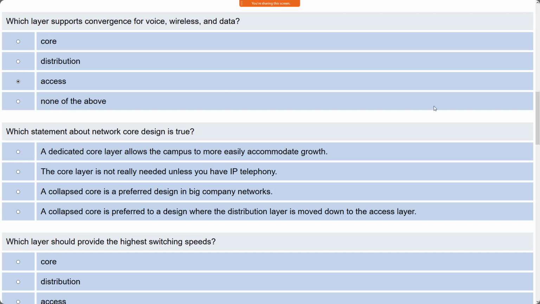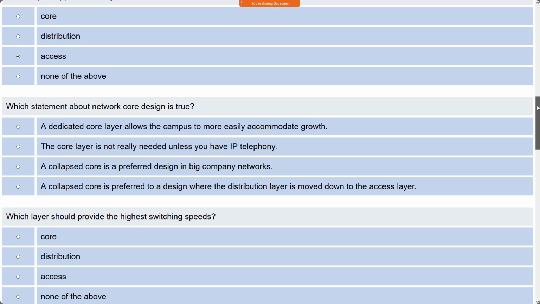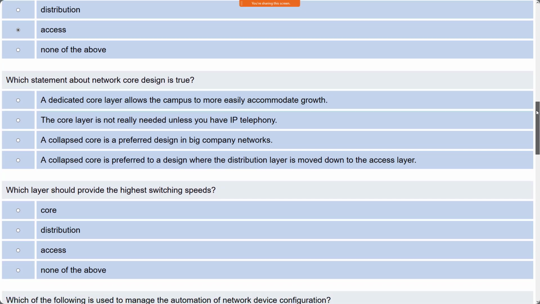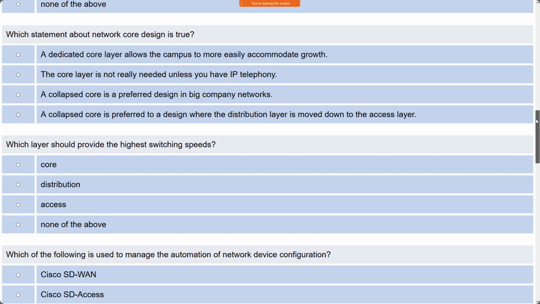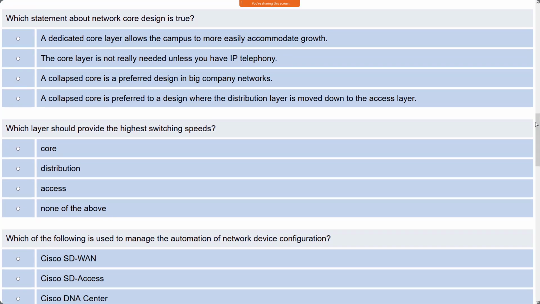Which statement about the network core design is true? A dedicated core layer allows the campus to more easily accommodate growth. I suppose that could be true. From a scalability standpoint, we saw the diagram without the core layer with the redundant distribution layer connectivity, and then we saw the diagram with the core layer, so there's a big difference there. The core layer is not really needed unless you have IP telephony. That's not true at all. A collapsed core is preferred in big networks.